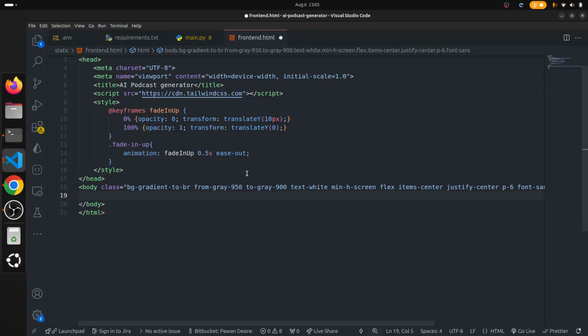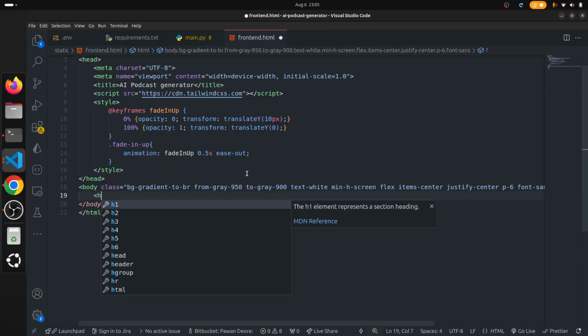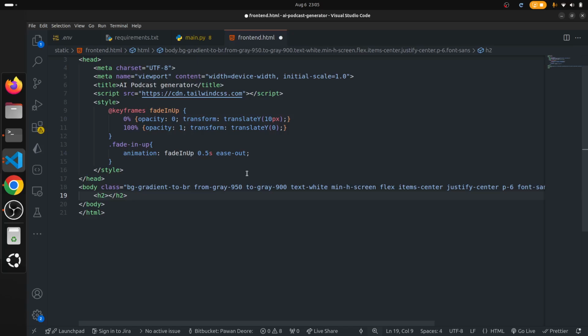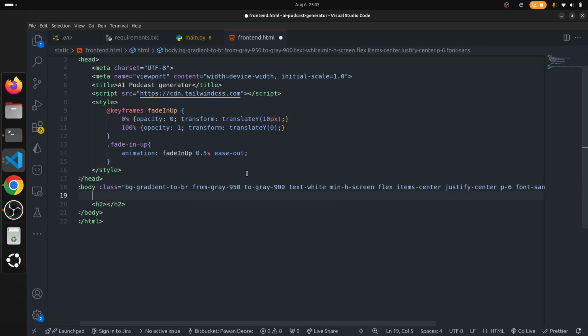Then the next step is to add the heading. Before we add the heading, we will need one parent division, and inside that we will add this.